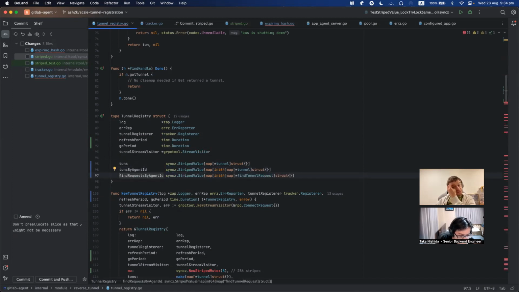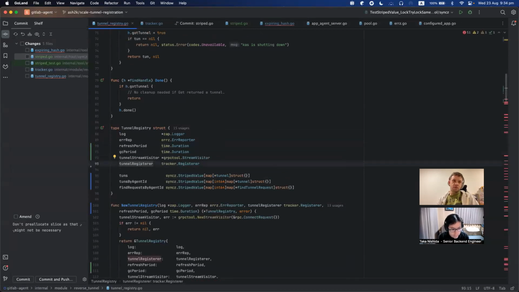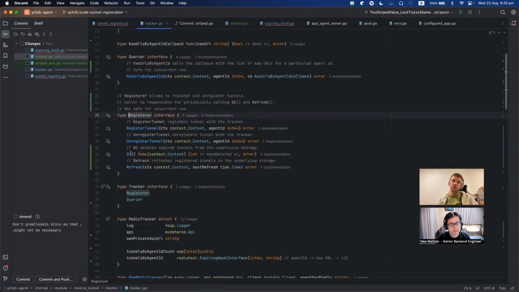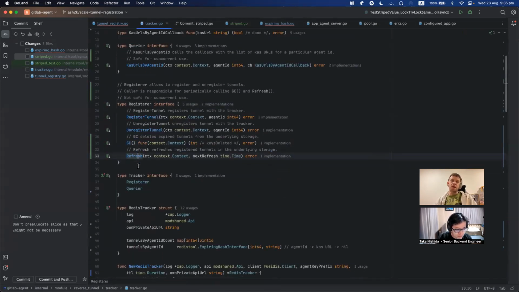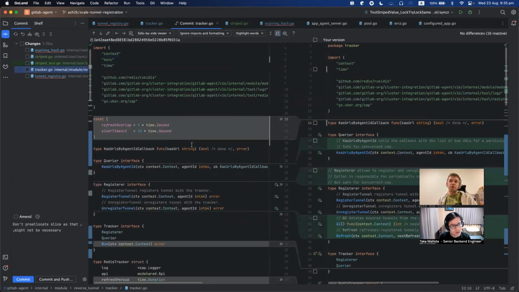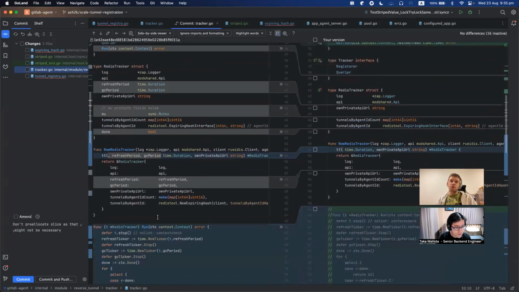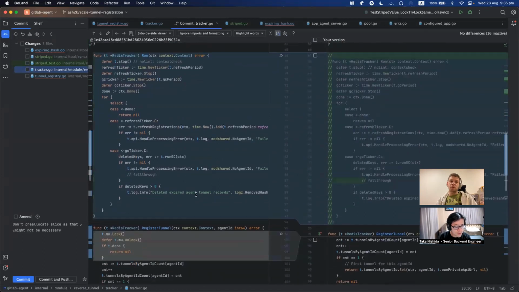And then also the register, because this thing requires GC and refresh. So at the same time I'm removing a mutex. Let me show you. I'm removing the mutex from here, from the tracker, and removing garbage collection and refresh from here as well.